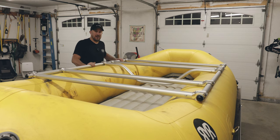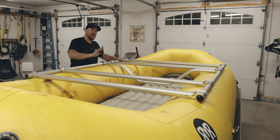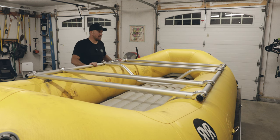Wow, things are really coming together here. The foot bar looks great. I wish I would have had this size when I put the stern frame on. I could have eliminated some of this rubbing possibly. Either way, this is coming together fantastic. Super easy to do, right?